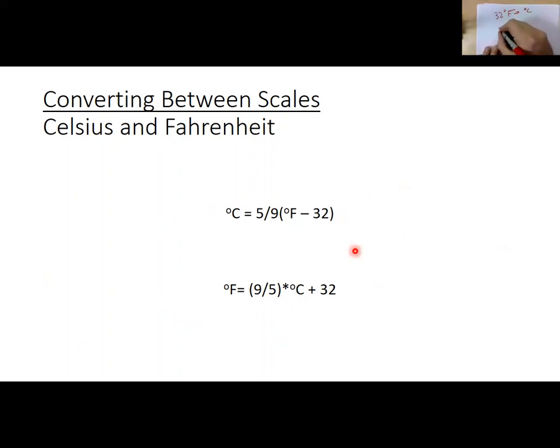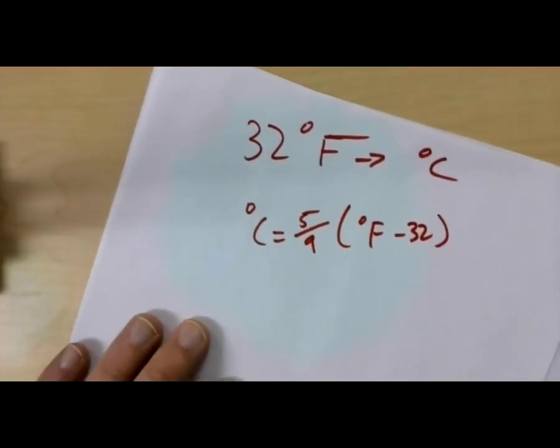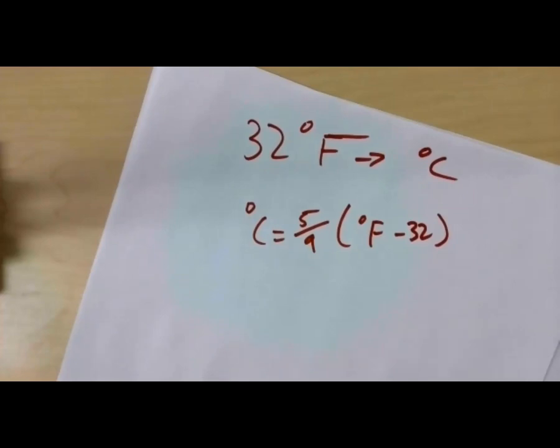Okay, so degrees Celsius equals 5/9 times the degrees Fahrenheit minus 32. All right, this one should be easy. I'm going to stop the screen share so we can just see the camera up nice and large.